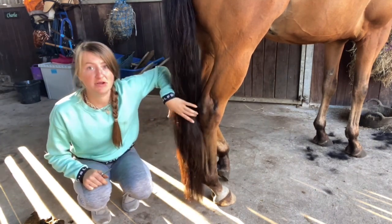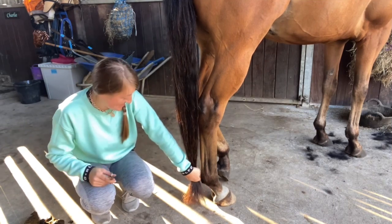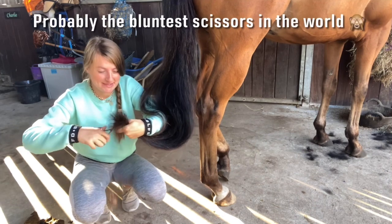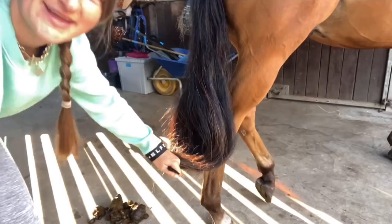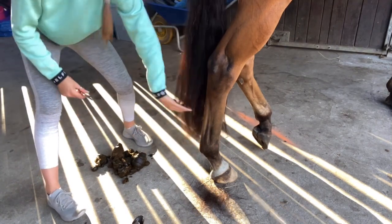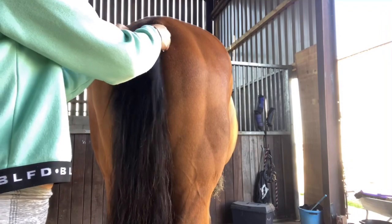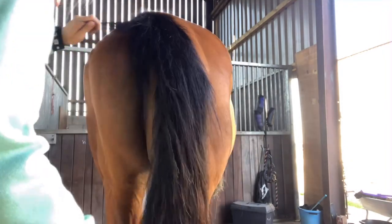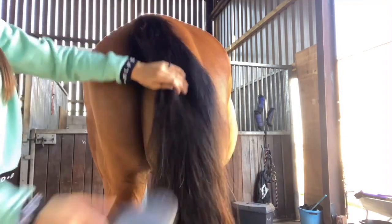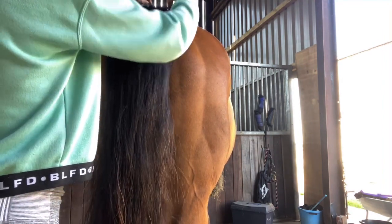Harry's tail is literally nearly touching the floor, so I'm going to take a bit off. Now the tail is brushed out and I've trimmed some of the length off it, it's time to plait. I like to start by just brushing out the top of the tail to help loosen up those strands to make it easier when I'm plaiting. Sometimes you end up fighting with bits of knotted up tail and it just takes so much more time and can ruin your plait because you need to keep it nice and tight.